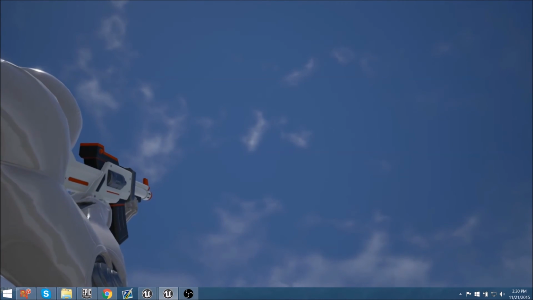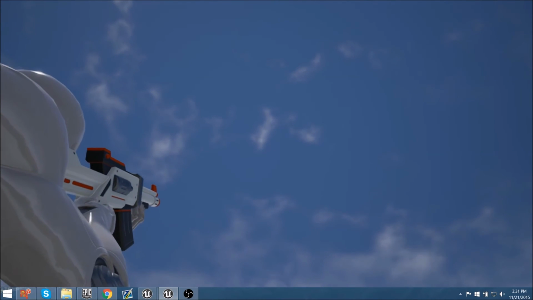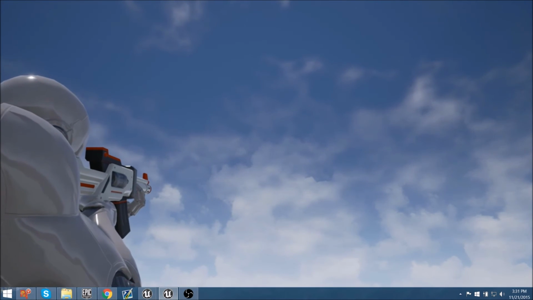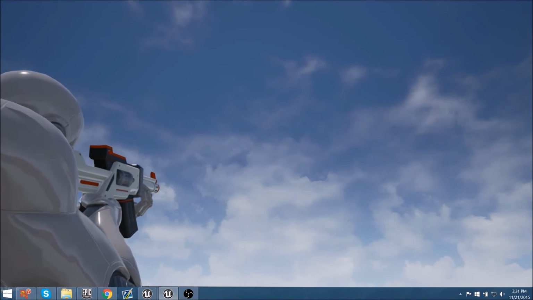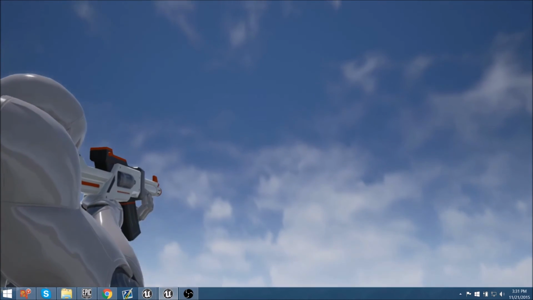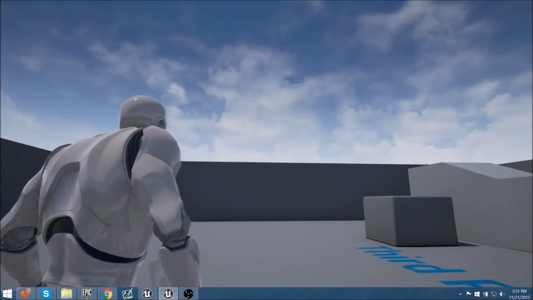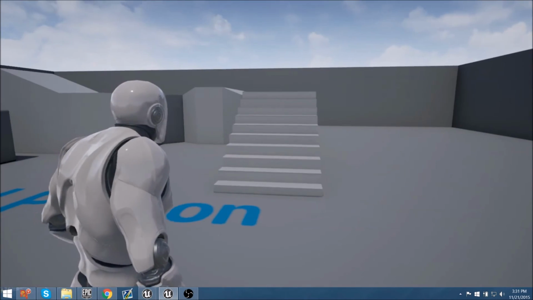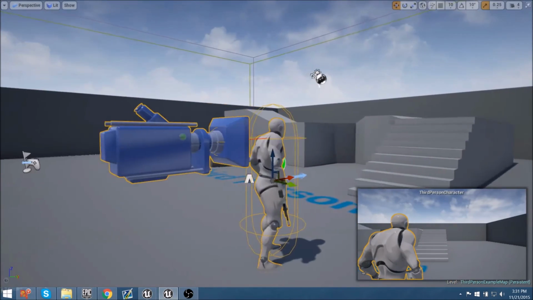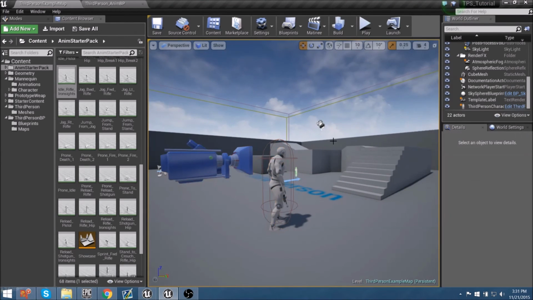So if I'm aiming up like this and I fire this weapon, the aim offset has to blend between three different animations now. It's blending between aiming up, a center down 45, a center up 45. It's blending between the idle animation that is going on at all times, and it's going to have to blend between the gun motions of this guy firing, so his upper body moving back when he shoots the weapon and whatnot. And it can just get really jerky and it looks very strange after a while. It just looks bad. I mean, that's what I had, but again, if you find a good way to use it, go for it.